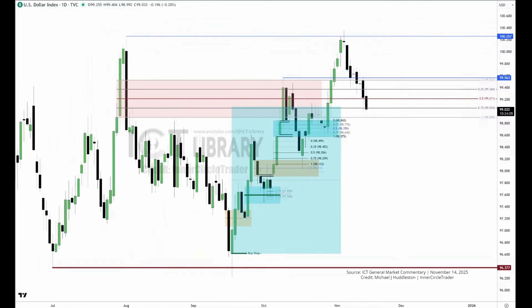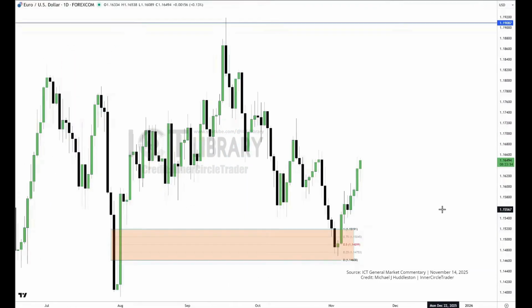Gets to euro dollar. I taught you how to make models, how to use parts of a market maker buy and sell model as your fractal. What does that mean? If you're a turtle soup trader, you're using smart money reversals as your entry mechanism. That's the premise that you're trading under. That fractal part of a market maker buy model or sell model is the smart money reversal. The low risk entry is an inversion fair value gap or the first presented fair value gap after the turn or the curve begins.